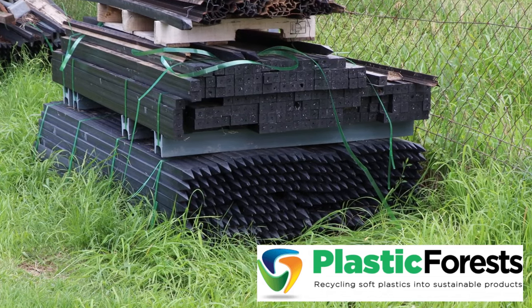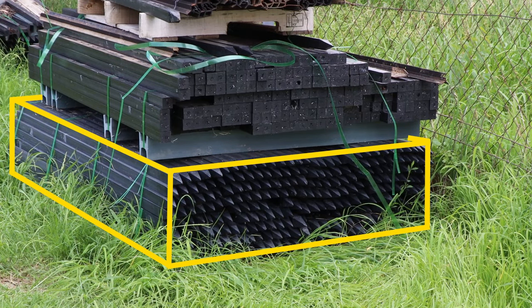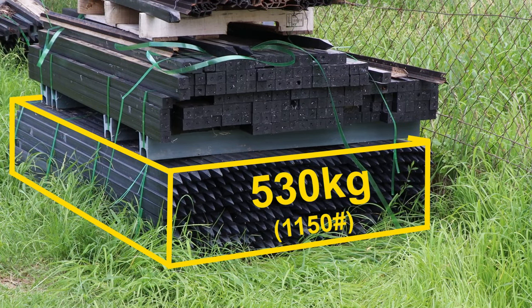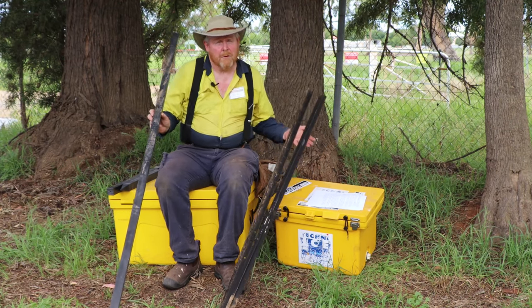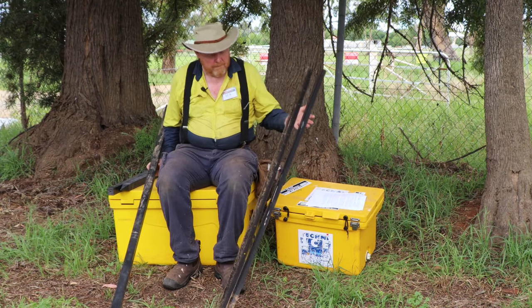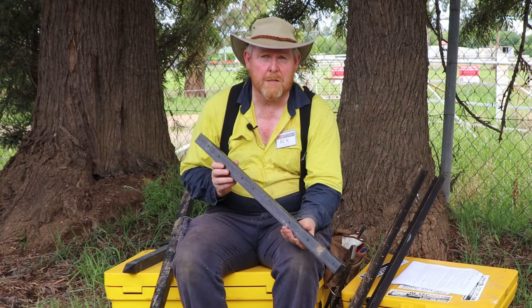So to start, the pickets are supplied in pallets of 210 posts, and since each of these pallets weighs around 530 kilos, that's about 2.5 kilos or 5 pounds per post. They cost about $17 each, which is about the same price as two regular steel star pickets. Now, it's fair enough if that price takes them off your menu, but they might still be useful in certain environments, like if you've got a fence across a salt pan, or in a wet area where the star pickets rust very quickly.